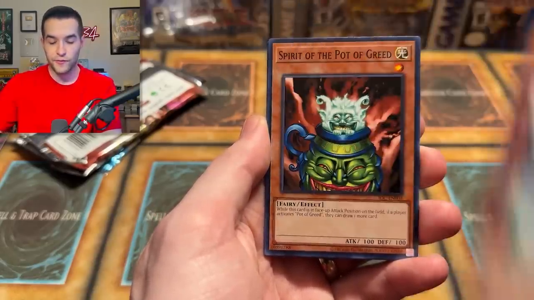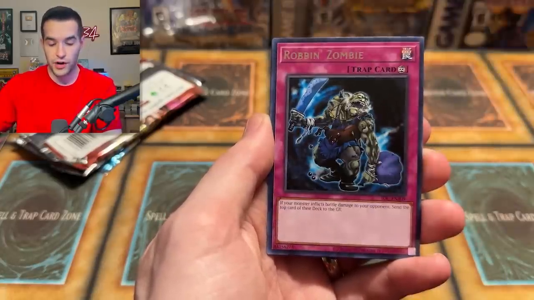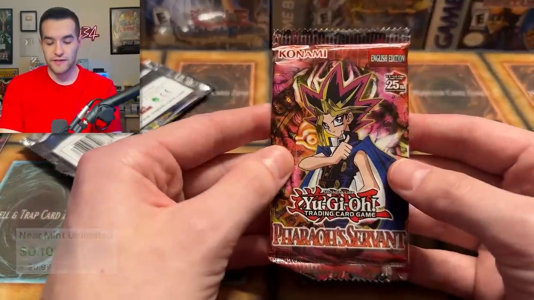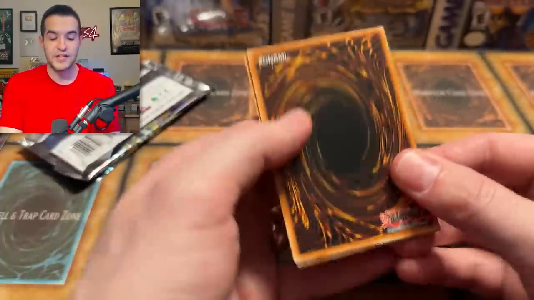Boganian, Sylphid, can we get that secret rare? Can we get a Blacklister Soldier, something like that? We got a Pinch Hopper, Robin Zombie, and we have a Tower of Babel. That's not it. All right, we still got three packs left. Pharaoh Servant, Genzo, that could give us a lot of our value. If we get a big secret rare, that could really help us potentially get our value back.